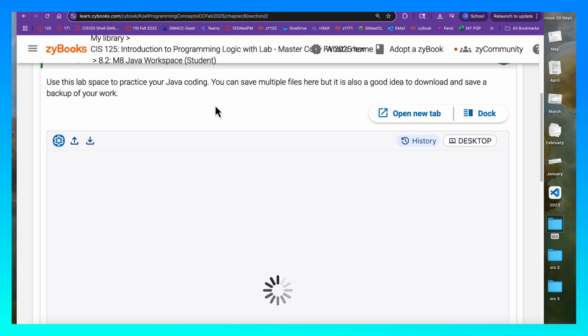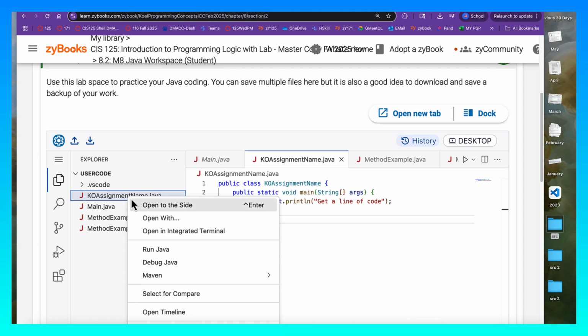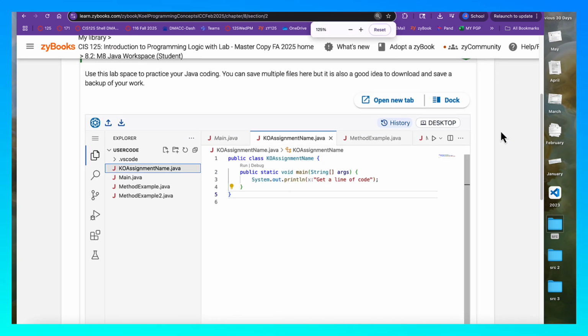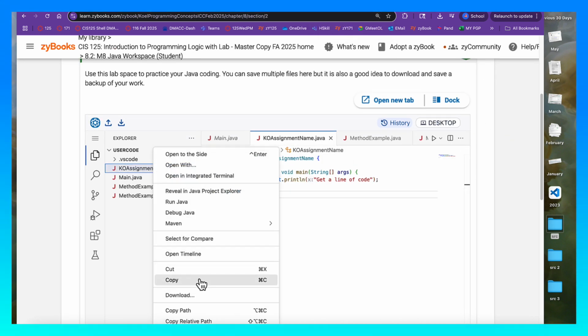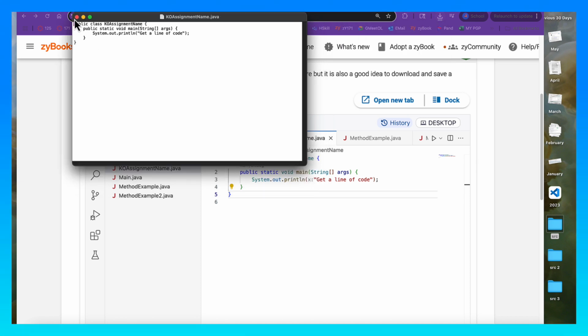When you go to submit, please don't download all the files by using these 2 buttons. You will click on each individual file that is an individual program, and then you will choose to download it. If I decrease the font on my screen here, you'll be able to see that you can choose the download tab. And then this is the file that you will then upload for your assignments.